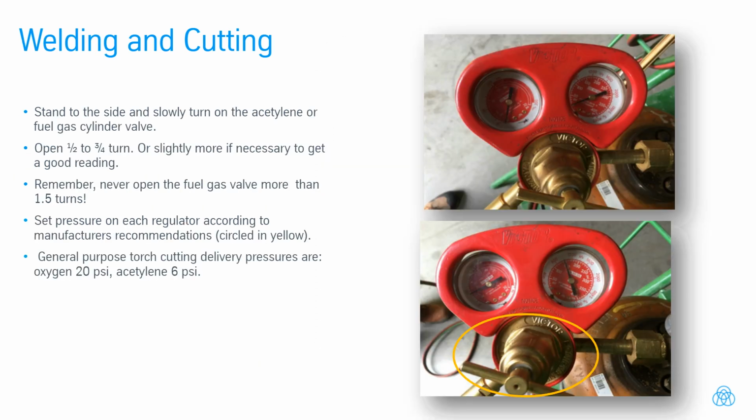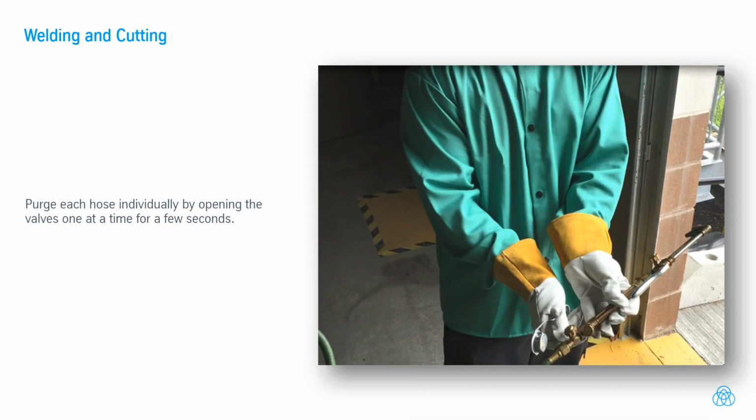Stand to the side and slowly turn on the acetylene or fuel gas cylinder valve. Open half to 3/4 turn, or slightly more if necessary to get a good reading. Remember, never open the fuel gas valve more than 1.5 turns. Set pressure on each regulator according to manufacturer's recommendations, circled in yellow. General purpose torch cutting delivery pressures are: oxygen 20 pounds per square inch, acetylene 6 pounds per square inch. Purge each hose individually by opening the valves one at a time for a few seconds.